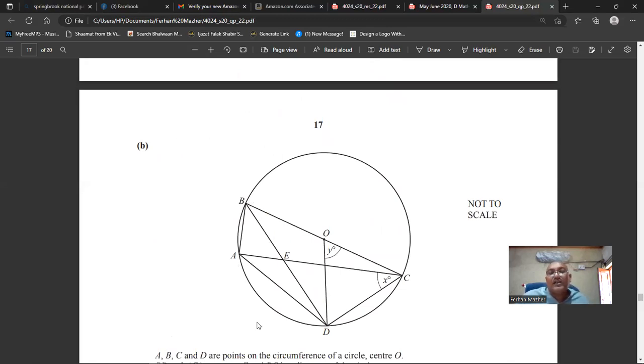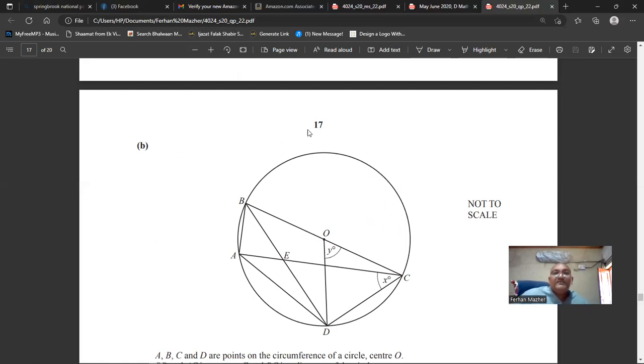ABD. Okay. If you look at this AD chord, the AD chord went to the circumference at C. The AD chord on the circumference is equal to the B. So this angle and this angle here, they are equal to each other. We call it the angle in the same segment.